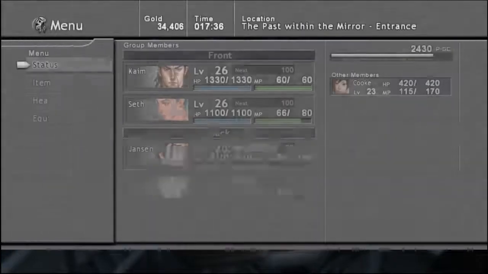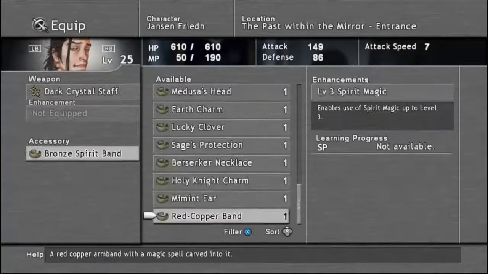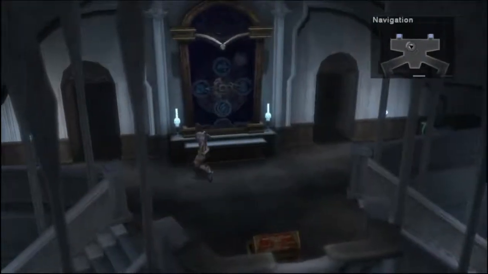Well, anyways, what is a red copper band? If that is spirit magic, I might as well give it to Jansen here. Yeah, it is. So I'll give that to him for now. And let's explore this first door here, I guess.